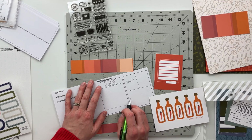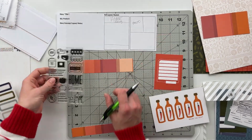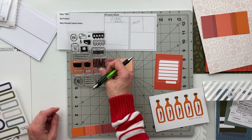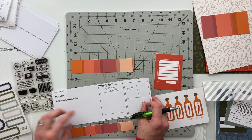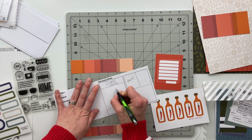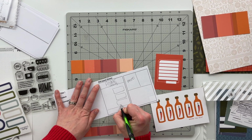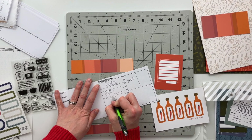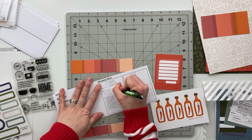So I'm thinking I'm going to add a photo into one of the pockets. So I'll do 2 of the 3x4 on top with a 4x6 on the bottom. The 4x6 will be these spicy bottles. And then one of the 4x6s will be the card. And the other one, I have a photo I recently took of Jonah eating jalapeno poppers, and we just thought it was the funniest thing because Jonah, who is 2.5, loves spicy food, which is totally bizarre. So we had a picture of him eating one and we thought it was funny. So that's going to definitely make its appearance in this spread.